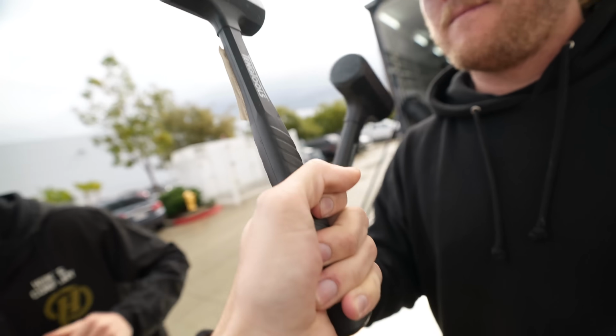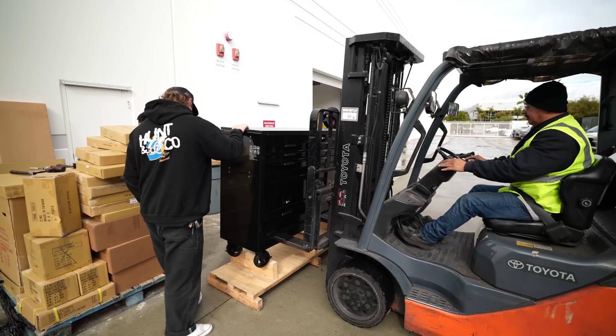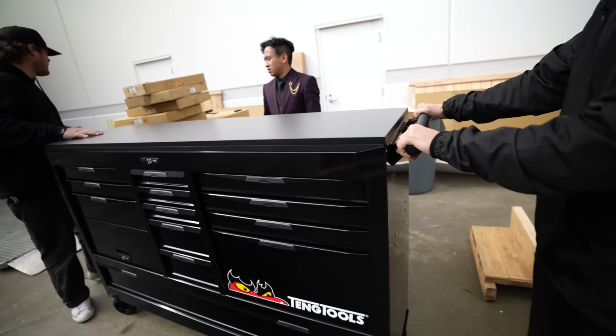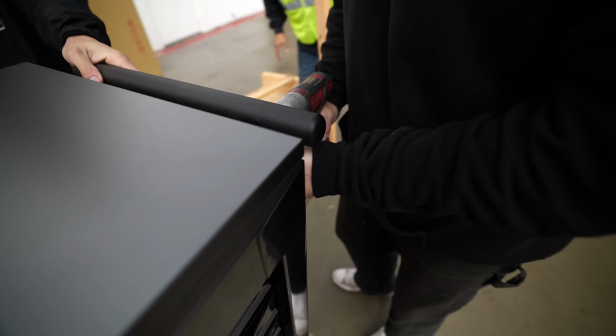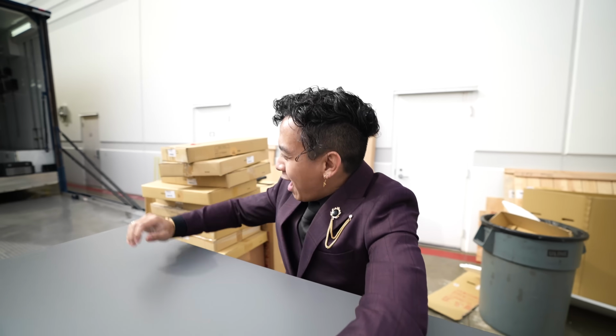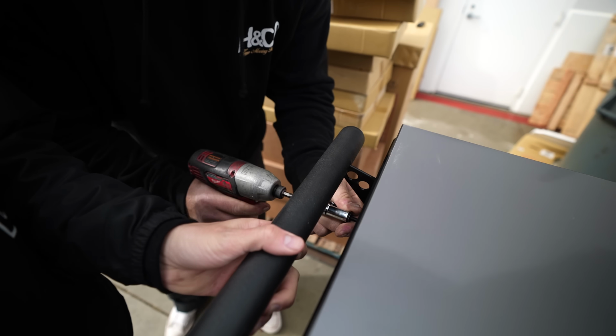Hold it up. What's that? The handle's on the wrong side. You idiot! I'm thinking about when it's in there. Might look all business, but not today. Sorry. Okay. Here's what I think about your business, Calvin. That's the thing about that. I'm just thinking about how it's gonna be in there. Yeah, and it's gonna be in there with a handle on this side.